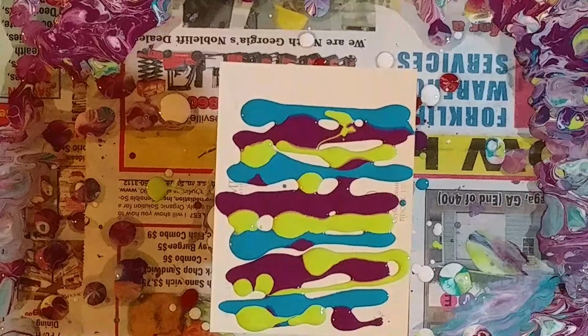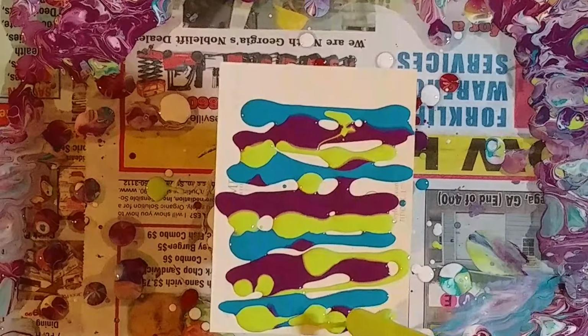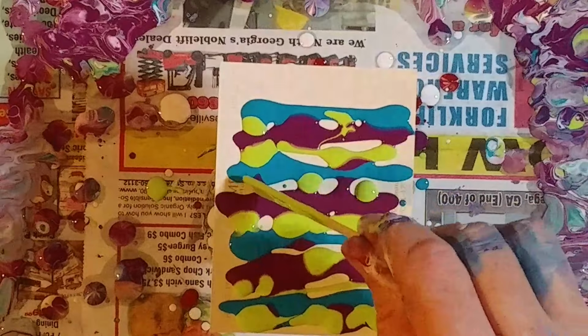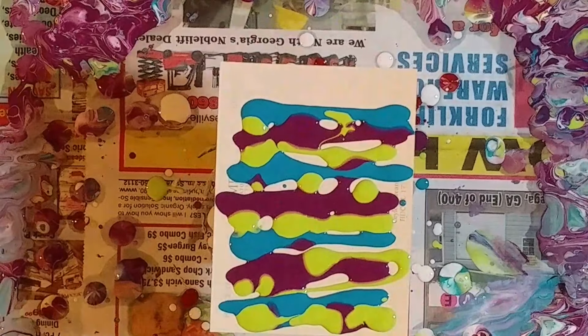Look at the bird right there. There's a bird with a tail. I always have birds in my paintings. I don't know why, but for some reason, I have birds in my paintings.